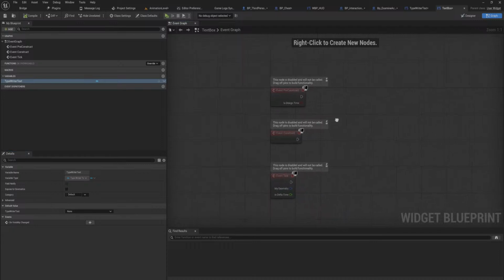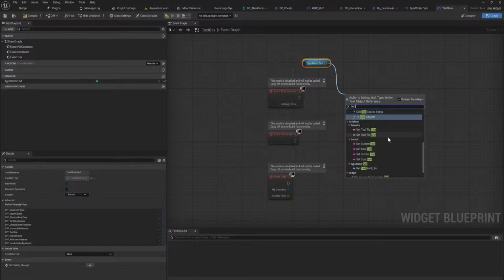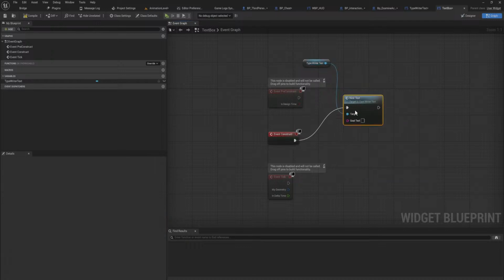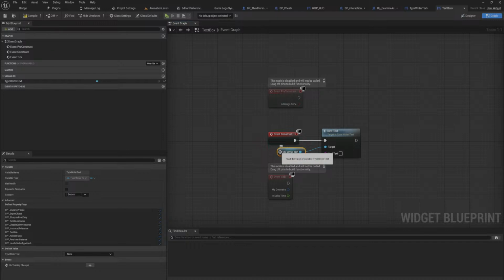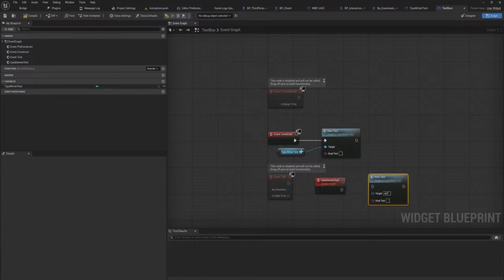And when this gets added, we set the... Yeah, so I think typewriter on construct is just... what do we call it again? New text, just as an empty text. And then we can make a function in here that forwards new text to that as well. So what we just do is we just make a custom event, update new text. And that just copies over the new text like this.